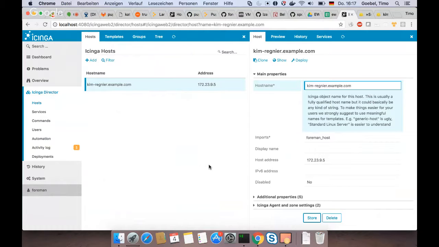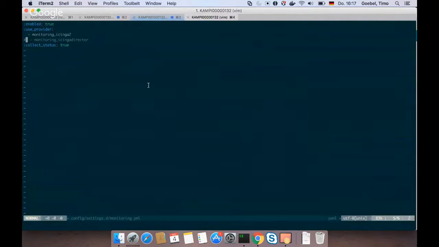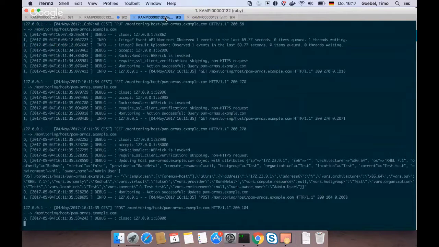Yeah. If you want to actually use the director, what you would have to do is enable both the Icinga 2 plugin and the Icinga Director plugin for SmartProxy. That's because the Icinga 2 plugin is still used to set downtimes, for example, for hosts. And the Icinga Director plugin just overrides the create action or the delete action of a host. Also the gathering of the status information is still done by the Icinga 2 API. So the director is only the configuration front end.